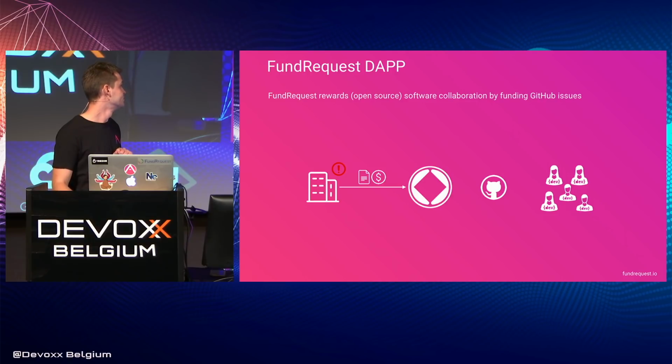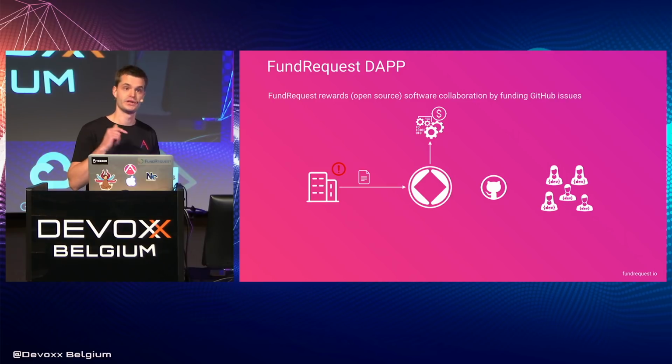FundRequest has built a smart contract on the Ethereum blockchain, where using our web page, our web application, you can communicate directly with the blockchain and add a record in the blockchain stating, okay, this issue now has this reward available if a developer fixes it. So right now it's indisputably available on the blockchain. So the developers themselves can trust it because there's no third party. If he fixes the issue, he will get paid.